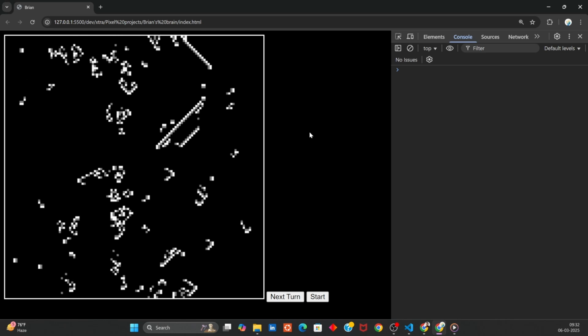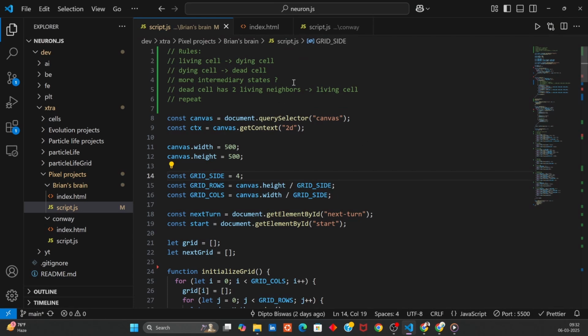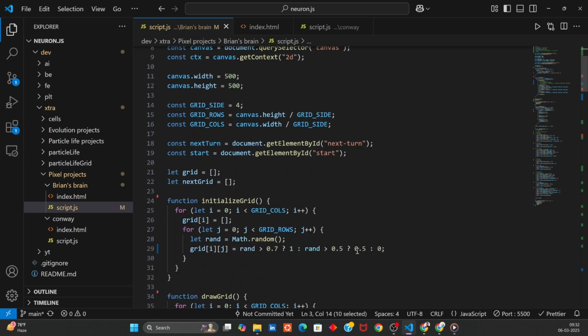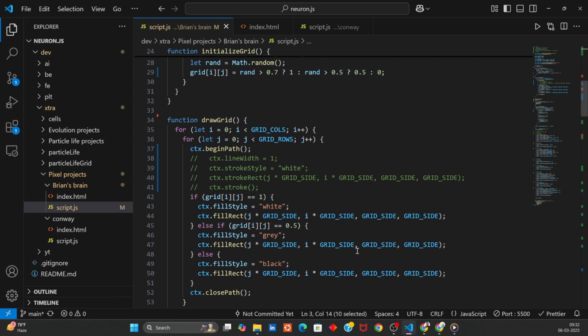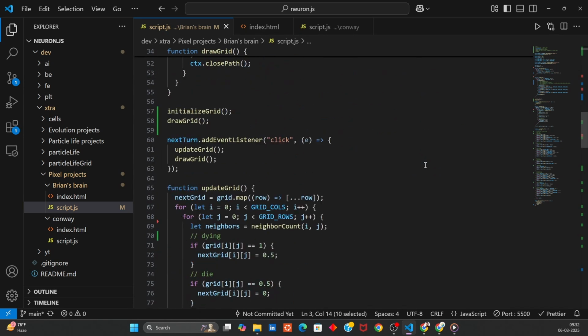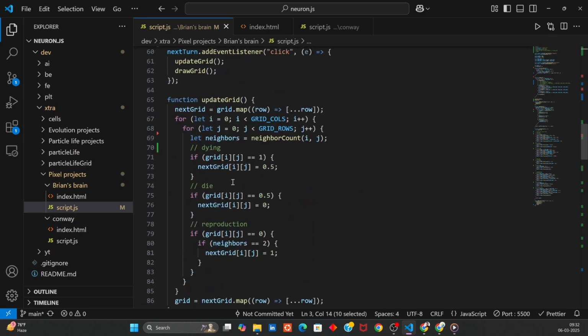Yes. And lastly, one thing that I would like to mention is we can actually play with more states. So we have a dying cell, we can have more dying cells, and that is how we can basically generate. Here what we are doing is, if we go to our update grid, so dying, we are converting 1 to 0.5 and 0.5 to 0.